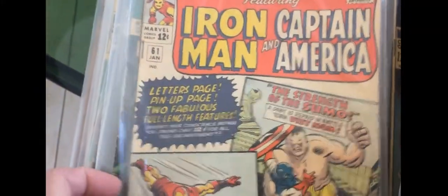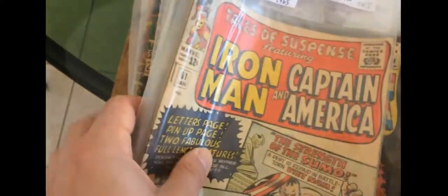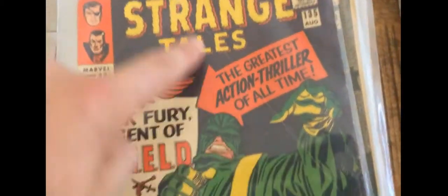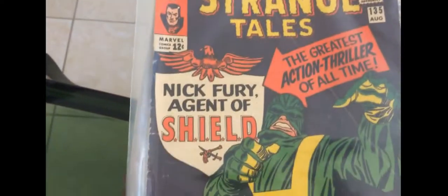And some later TOS — I think the Iron Man origin issues are here. There's a bunch of the sort of $10–$20 stuff under here. First appearance of Nick Fury, Agent of S.H.I.E.L.D. — Tales of Suspense 135. This book always seems to have a diagonal crease from here up to here, always. I don't know why, it must have been printed that way. We always get this in like a VG shape and this is exactly what we expect to see this book in.